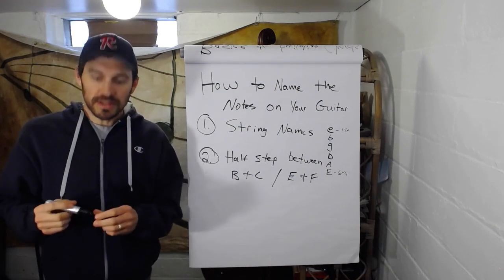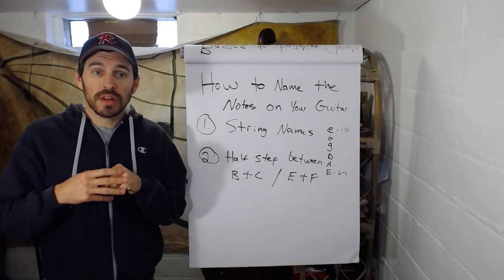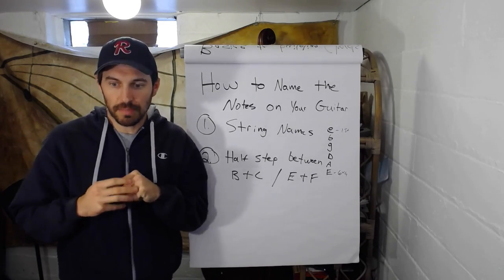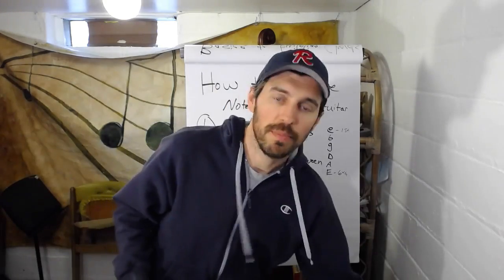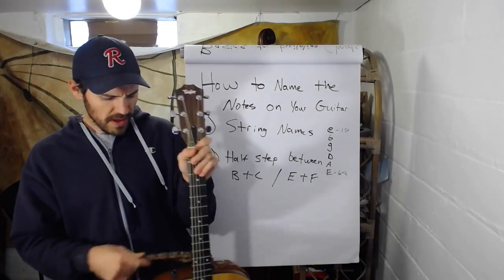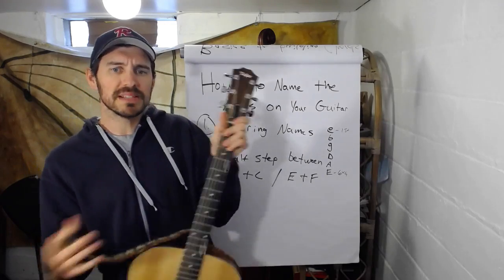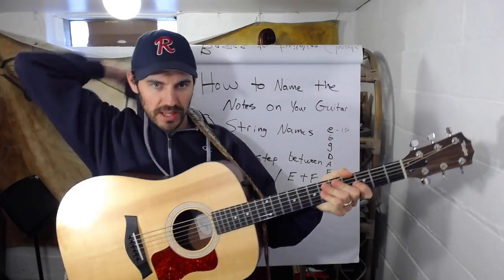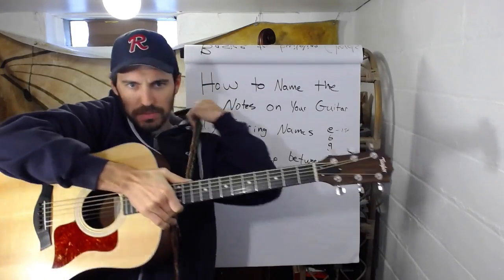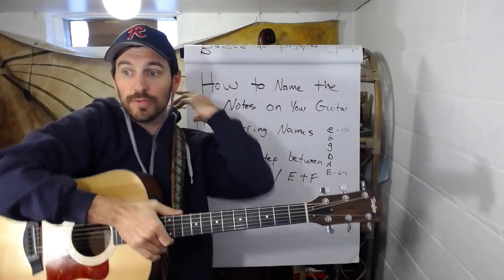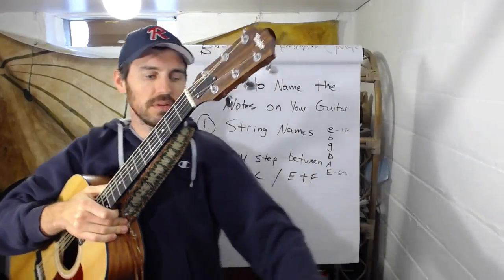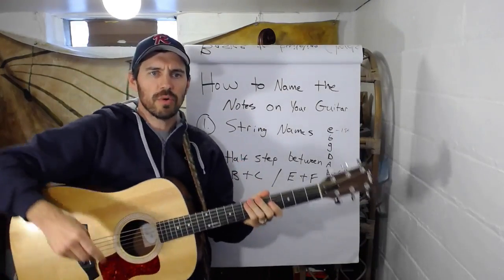So, if we know those two things, we can figure out almost all the names of the notes on our guitar. I'm not going to talk about sharps and flats quite yet. I'm going to do it here in a sec, but I want to get us going. So, if I pick up my guitar here, and again, just real quick, think about that B and C and that E and F. If you think about the piano, like I mentioned, there's no black key in between. It's just 2 white keys back to back. Okay, everywhere else there's a black key. So then it's a full step. Okay, a full step. And in case you didn't know, or like, well, how do I know what a half step or whole step is on my guitar?